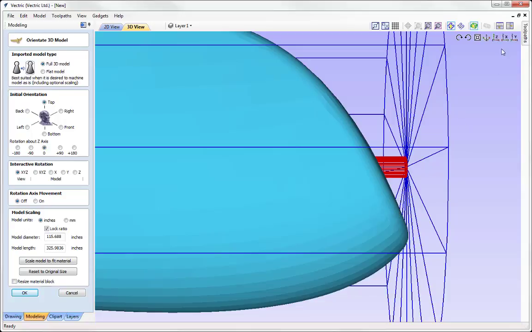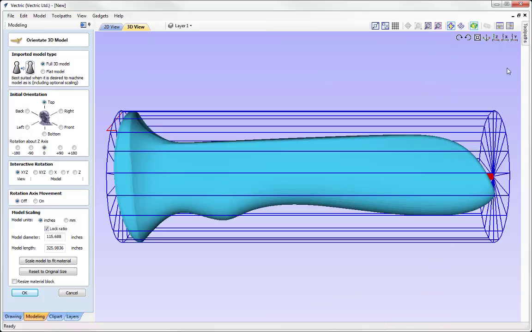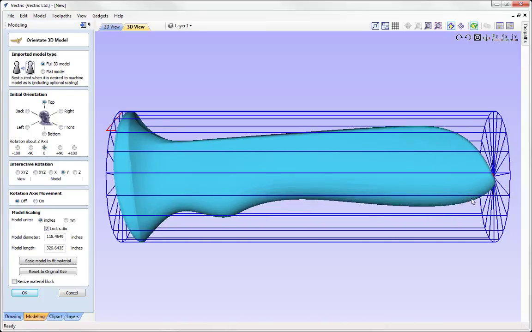So what I need to do is, if we just put that back in the y-axis, I could look at continuing to alter the y-axis there like so, or another option that we have is to look at the rotational axis movement.